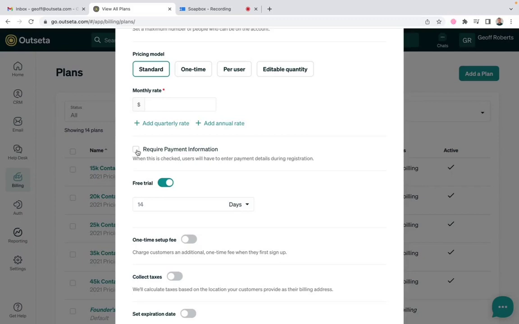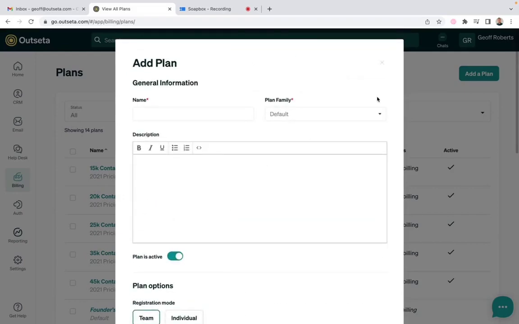If your issue is not optimizing for leads and you want to optimize for having a smaller number of leads, but likely a higher conversion rate, this is what we actually do today. You can require payment information up front. You're definitely going to get fewer people signing up for your trial, but the people that do sign up are generally going to be more committed. They're sort of on the fast track to becoming a customer, and the expectation is that they're going to become a customer. So the quality of your leads typically goes up. We have, at this point, decided to require a credit card in order to start a trial, and we use a 7-day free trial internally at Outseta. But those are the options in terms of how you can configure your trial.